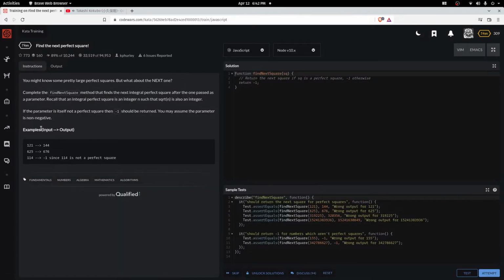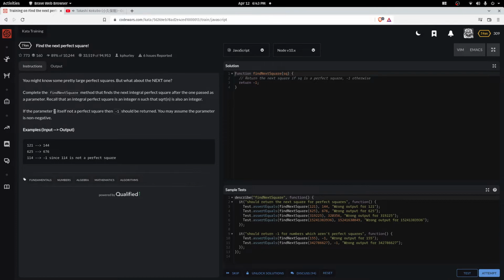Okay, so find the next perfect square. You might know some pretty large perfect squares, but what about the next one? Complete the find next square method that finds the next integral perfect square after the one passed as a parameter. Recall that an integral perfect square is an integer n such that the square root of n is also an integer.